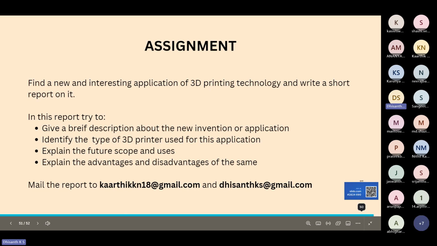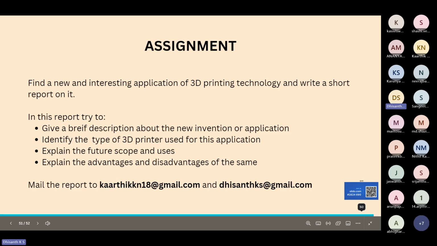You can also give your ideas in it. If you have in mind how a 3D printer should be designed for some applications, you can also write it in the report.